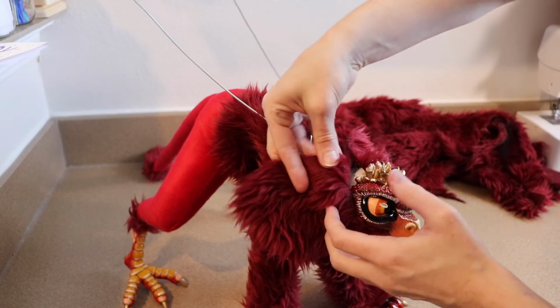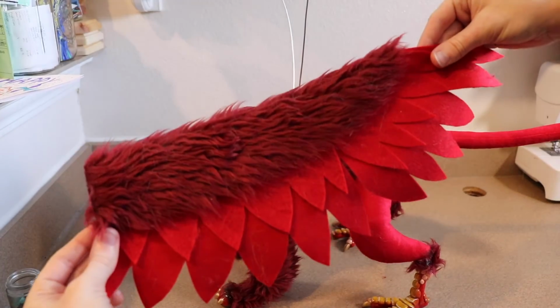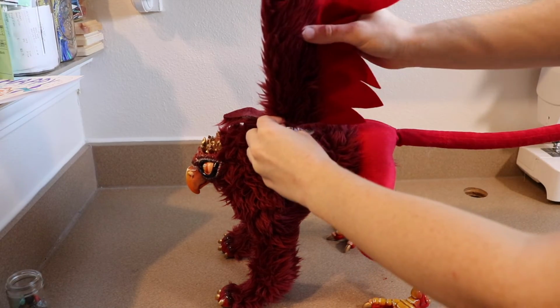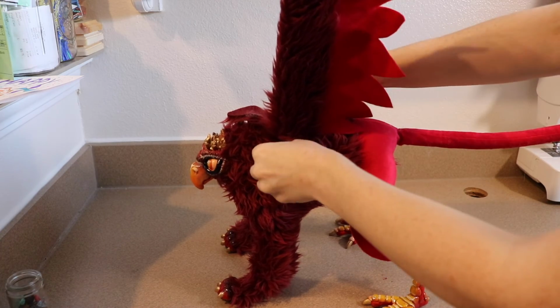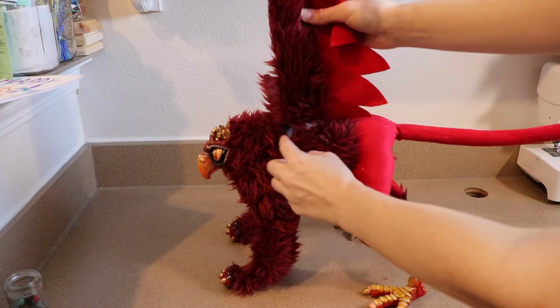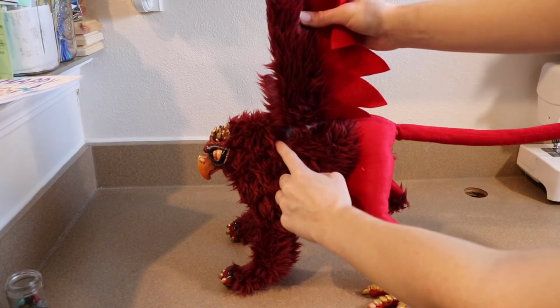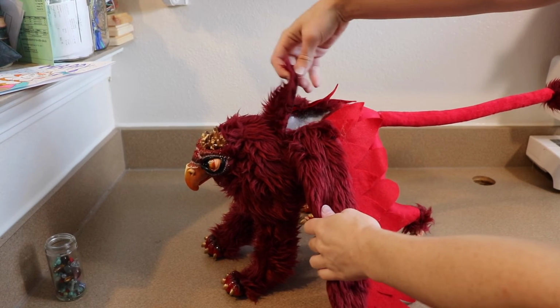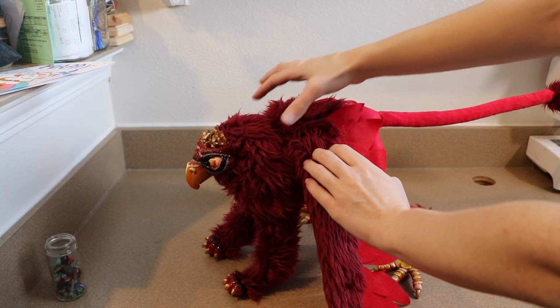Now the last thing we need to add to our Griffin is the wings. So for the wings, I have 2 wires for those, and I'm going to run the wings over those wires. Then I'm going to be sewing the under part of the wing to the body, and then I'm going to do the same thing for the top. After you have the under part of the wings sewn into place, we're then going to bend the wings out of the way, and we're going to stuff the rest of the body.